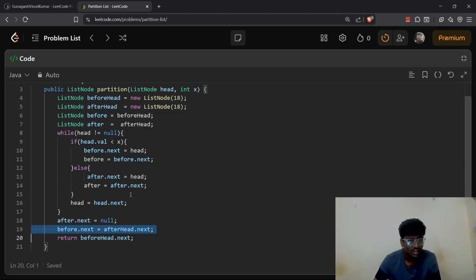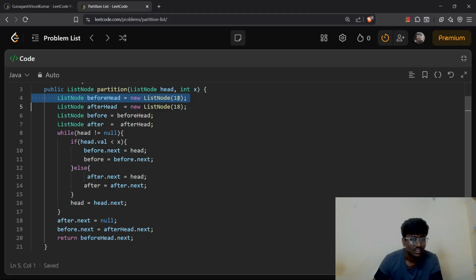After head is actually 18. 18 dot next is actually the original value, which is a part of the original linked list. So after head dot next ensures we exclude this 18 and point to the next value. So now we haven't included this node, but this node is still there in the linked list.